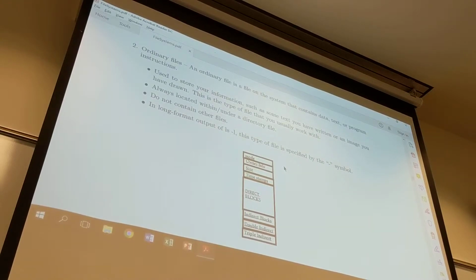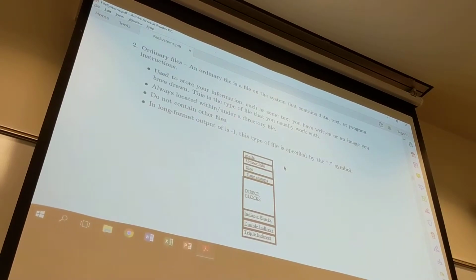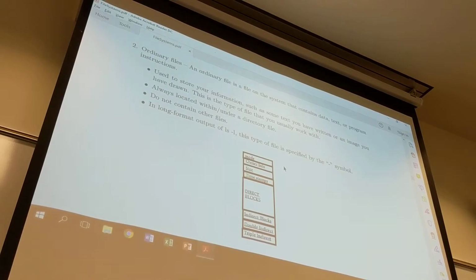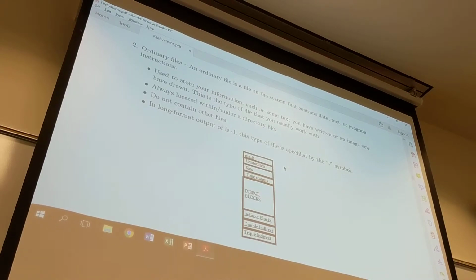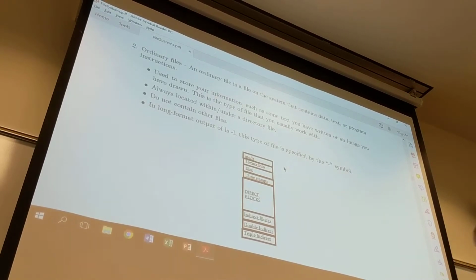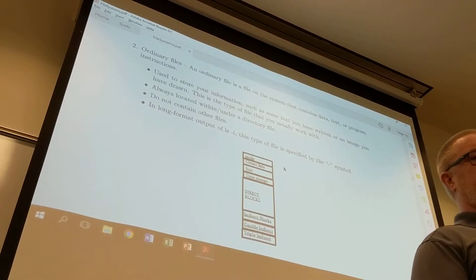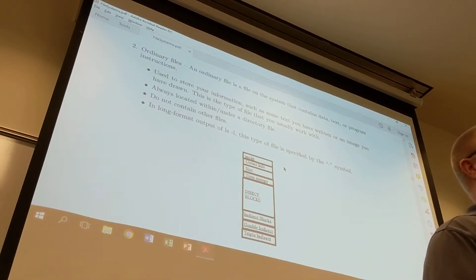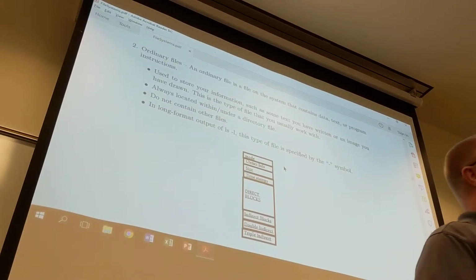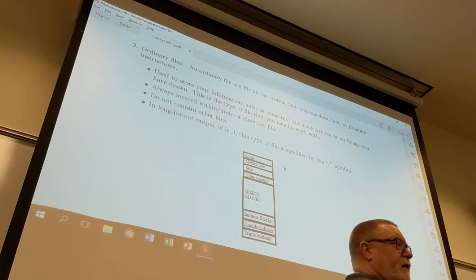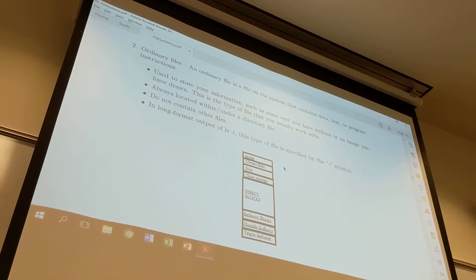Or a stat. Does anyone use the stat command? You can stat a file or directory. There's a stat user command, and it's going to give you basically the same information as ls, because it turns out that the stat command and ls both use the stat system call. That is one that's worth playing around with. It's one of the reasons why I like to tell people to write their own ls command. You'll learn about the stat data structure.